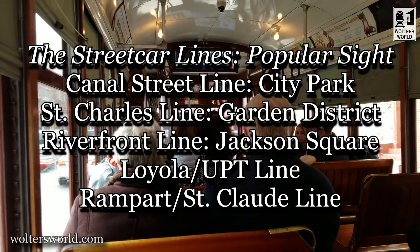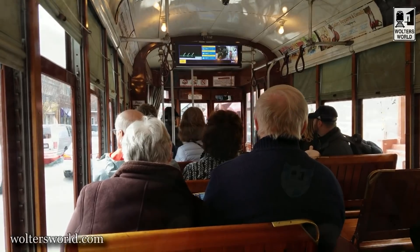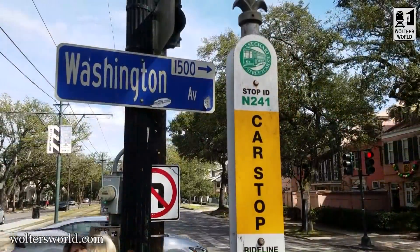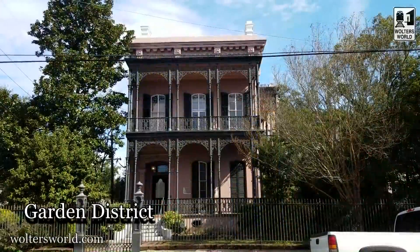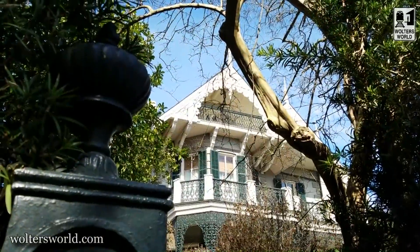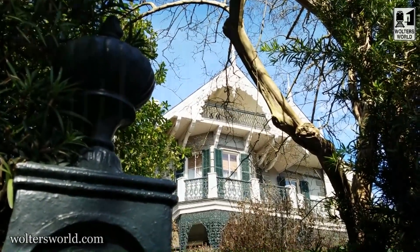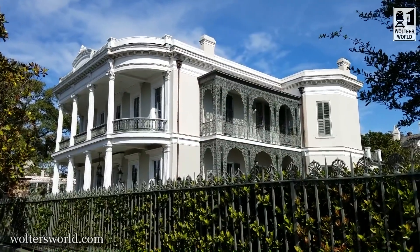The line behind me — I'm here at Audubon Park, with Tulane University behind me. The St. Charles line is the one you'll take to go to the Garden District. You get off at the St. Charles and Washington stop and walk into the Garden District — there's Lafayette Cemetery and some really beautiful homes to see. If you're coming in on a cruise ship and want to go to Jackson Square, that's the Riverfront line streetcar. If you want to go out to the cemeteries or City Park, that's the Canal Street line.